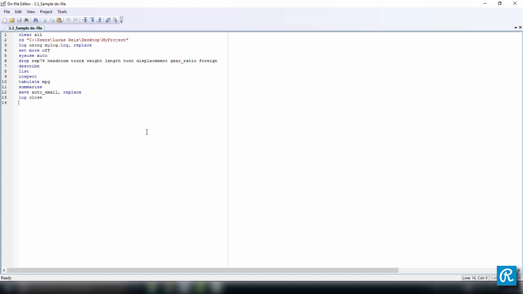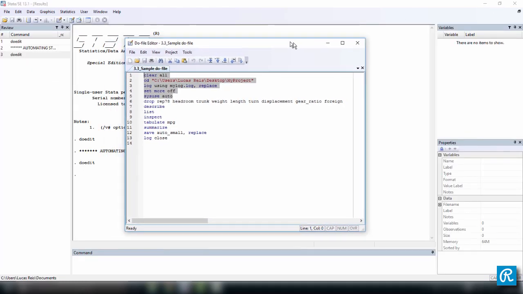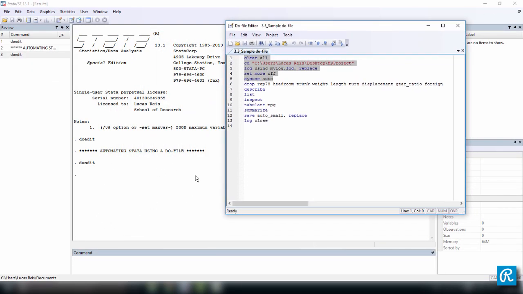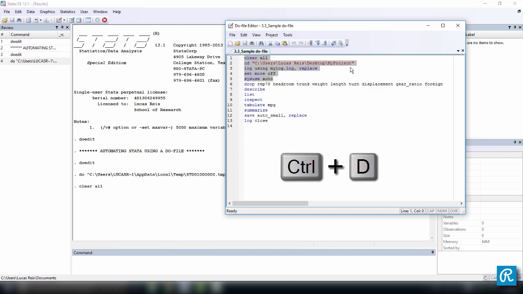Now I have a nice do file with all my commands written out in the exact order I want to run them. So how do I execute them? First, I want to run a group of commands, which is everything from sysuse auto to clear all. Let's select this. I want to minimize this window over here so you can see the code being executed in the background. So I highlighted everything here. Now I can come to this button here, execute selection do, or I can use the shortcut Control D.